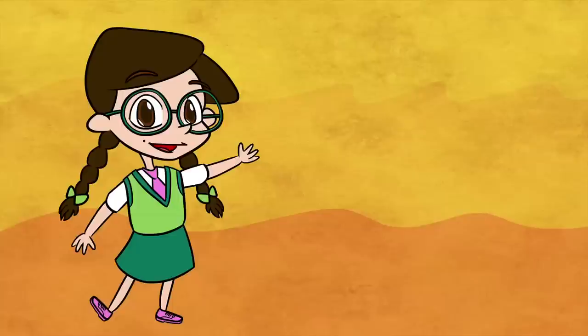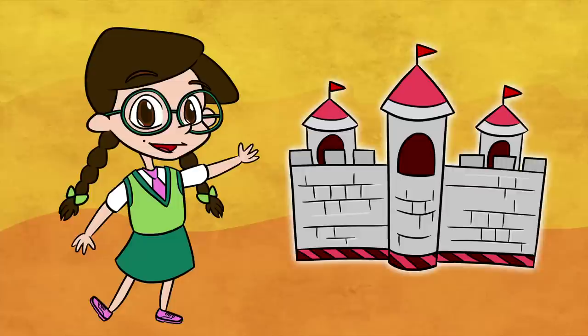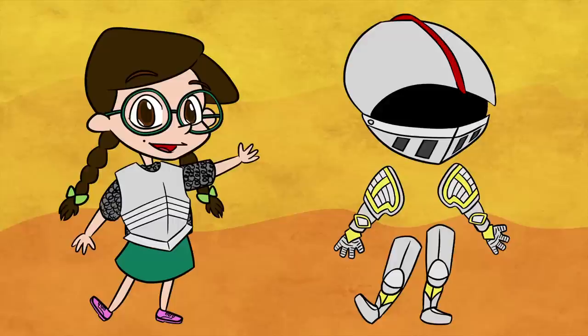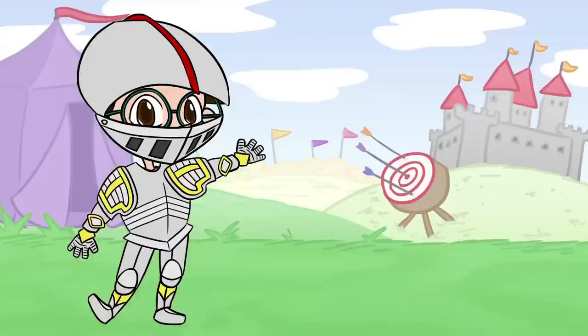Like if a show is set during the medieval times, the costume designer needs to learn all about the armor that knights wore, like linen garments, then chainmail. That's the fancy name for the tiny metal loops linked together, followed by a metal chest plate, armor for legs and arms, and finally, a visor and helmet. Whoa! Talk about heavy metal!